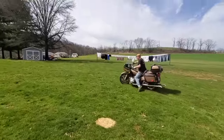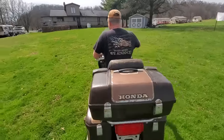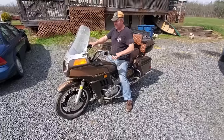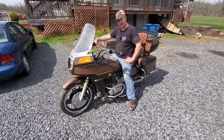She's moving, folks. Hey, clutch freed up. Hey, that was quick. It freed up. That didn't take long at all. It's not running amazing right now, but it's running. Wow.